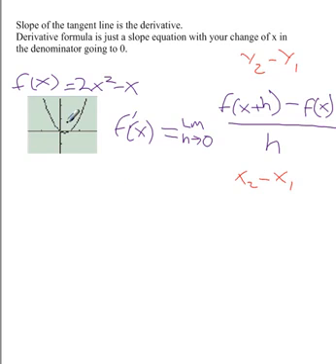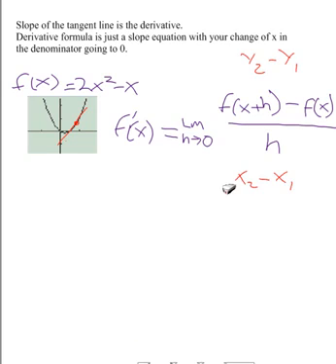Now, since we want to do it at a certain point, like I'll show you right there, what's the slope of the tangent line at that location? I can see that the slope is going to be positive. I'm having trouble using my new digital pad, sorry. But I can see the slope is going to be positive. To get the exact slope is a little tricky. We want to use this formula.